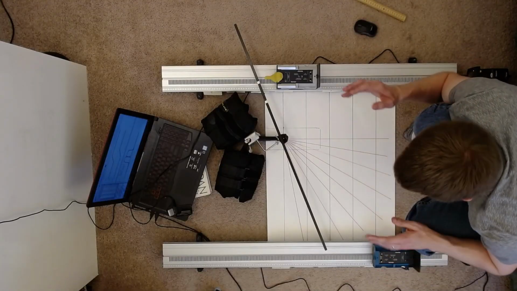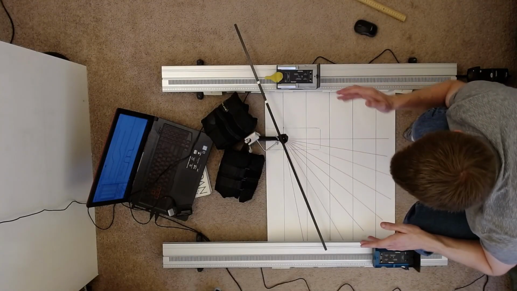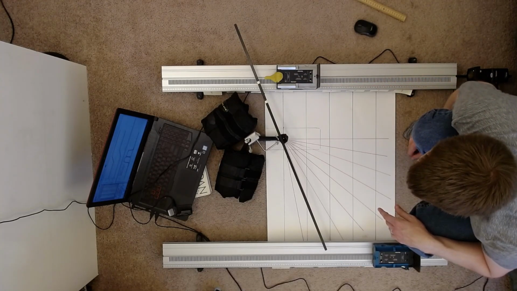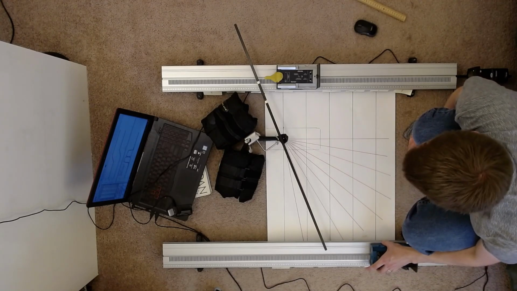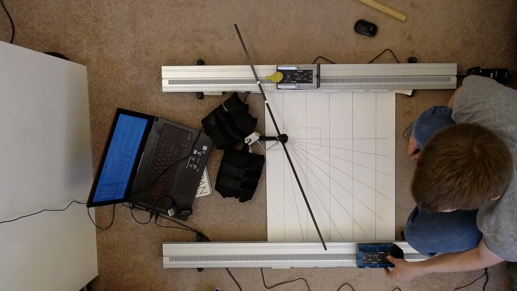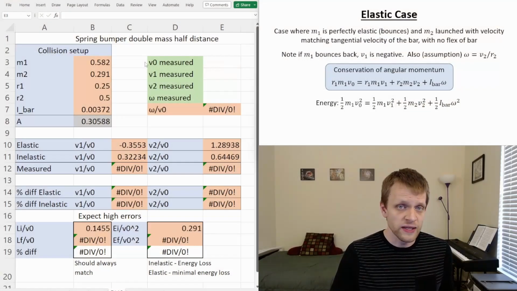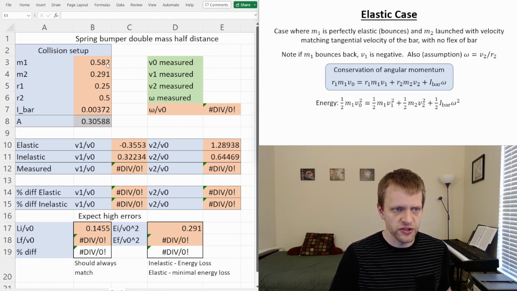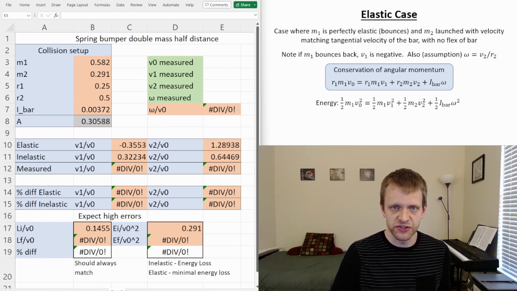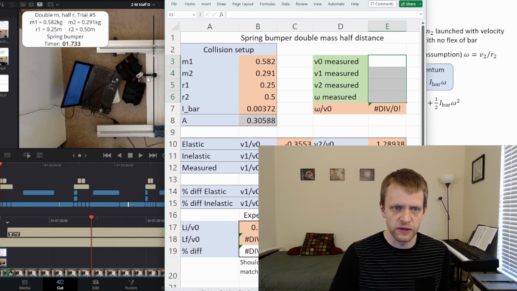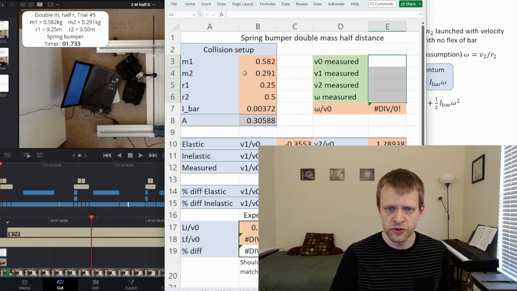So again, those were the inelastic and elastic cases for the double mass at half the distance. We are definitely not getting the cart bouncing off the end going ridiculously faster than the first cart, but let's see what we get for the analysis. So let's look at this next set of trials. For trials 5, 6, 7, and 8, we've got double the mass hitting at half the distance. So I've already gone through and put in the masses of the two carts and the R distances, the distance from the lever, the fulcrum point for each of those.